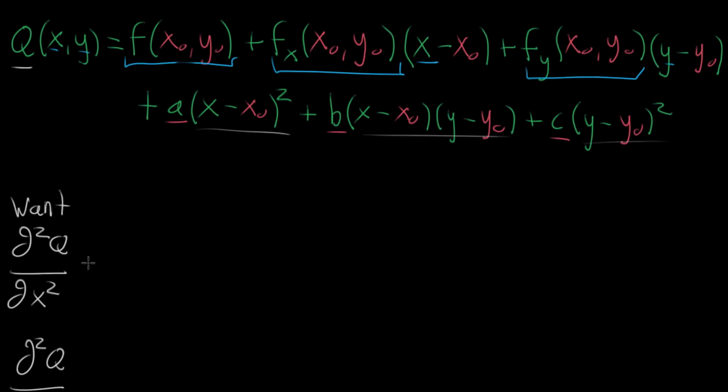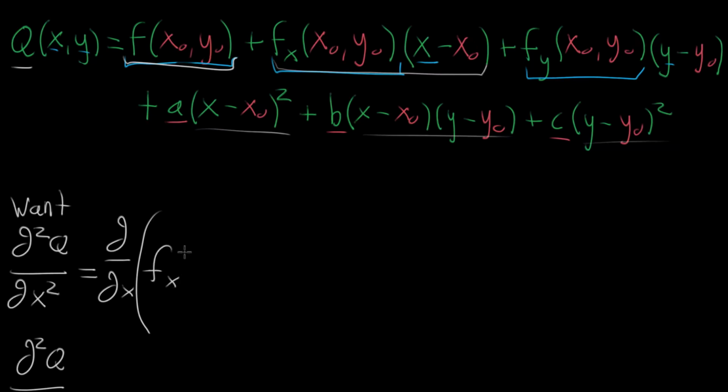This partial derivative with respect to x twice, what we'll do is I'll take one of those out and think partial derivative with respect to x. And then on the inside, I'm going to put what the partial derivative of this entire expression with respect to x is. Well, we just take it one term at a time. This first term here is a constant, so that goes to 0. The second term here actually has the variable x in it. And when we take its partial derivative, since this is a linear term, it's just going to be that constant sitting in front of it. So it'll be that constant, which is the value of the partial derivative of f with respect to x, evaluated at the point of interest. And that's just a constant. All right, so that's there.